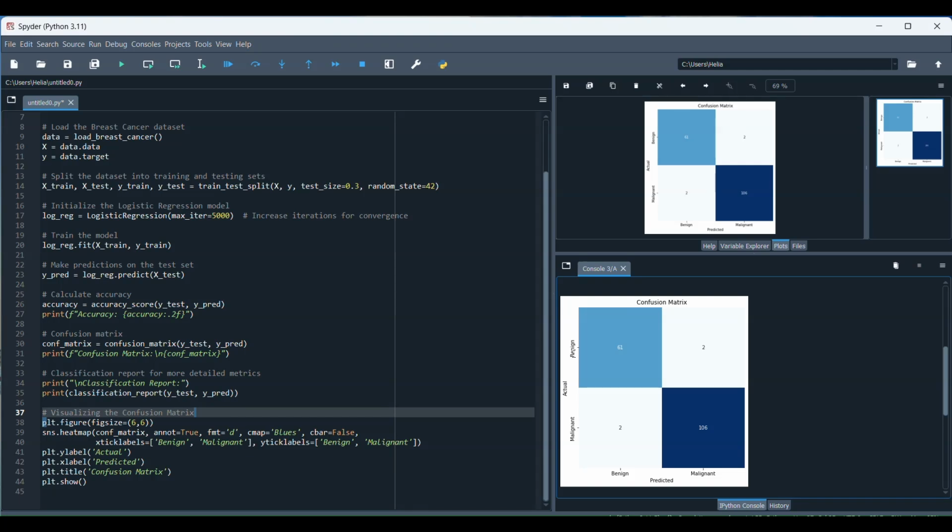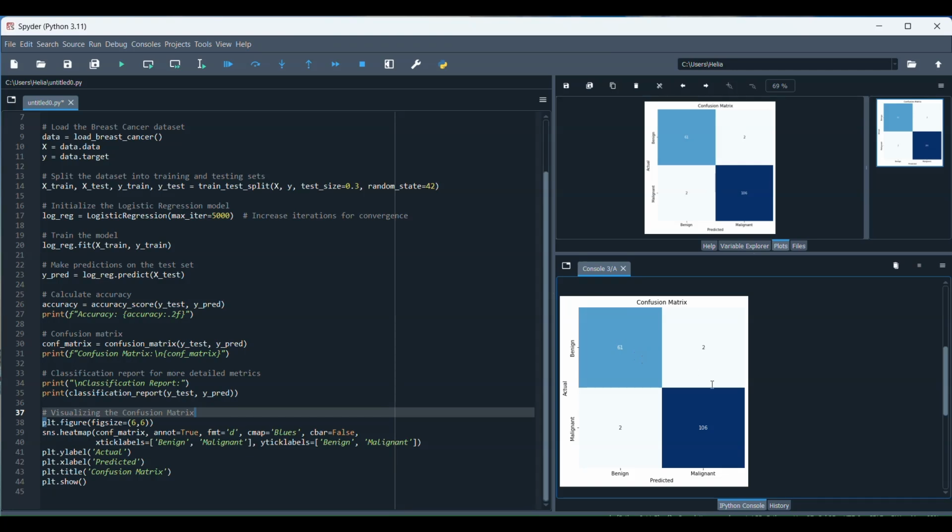When the actual benign is the same as the predicted benign, that means it predicted correctly. So this is the correct answer for benign. That means these were the cases that were actually benign. This row is the actual, this column is predicted, and here you have predicted benign. So since this is predicted benign and this is an actual benign, it has predicted correctly. So these are the number of correct predictions.